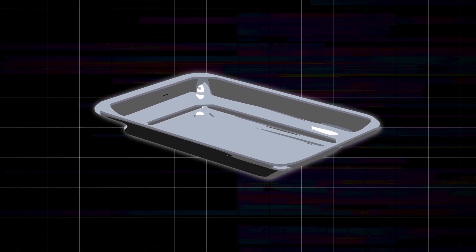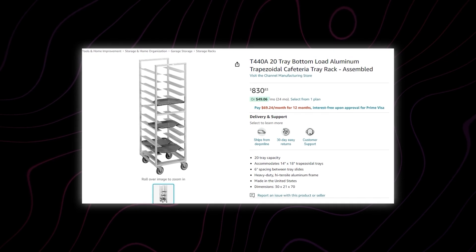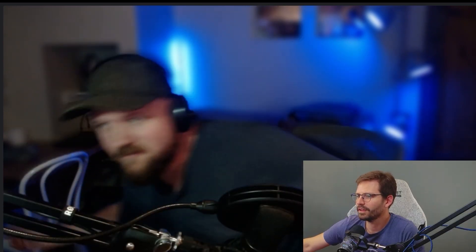The second thing I do is a kind of weird organization strategy: I use lunch trays — like the ones you get in a cafeteria. I'll put all the stuff I need for a specific project on a lunch tray, and I have a lunch tray holder — you can get them for bakeries. If I want to switch between projects or put one away, I keep everything specific to that project on a tray. Want to see? Like, if you've been following along with my IoT hacking shorts, this is actually that smart camera, and if I want to pick it back up I just take that lunch tray out of the holder. I've got a bunch of these for different hardware projects.